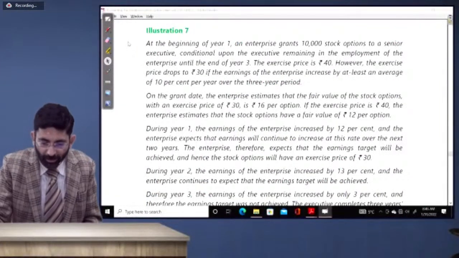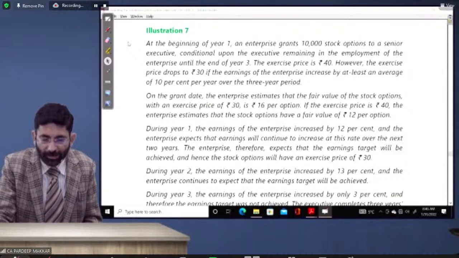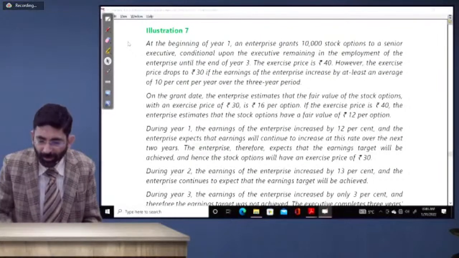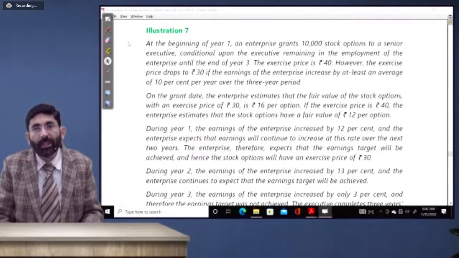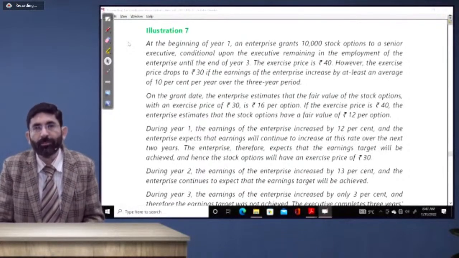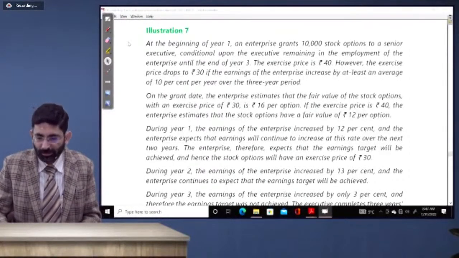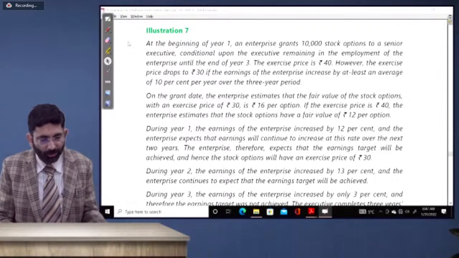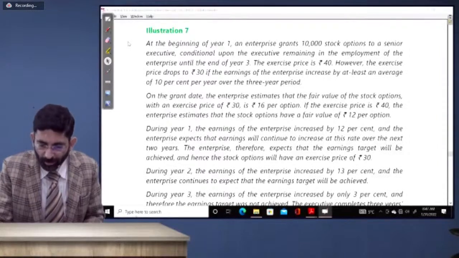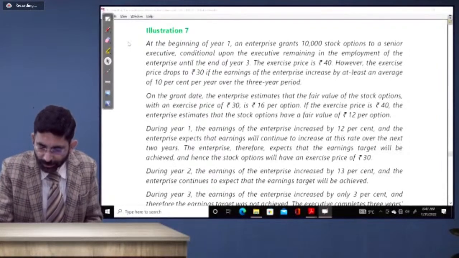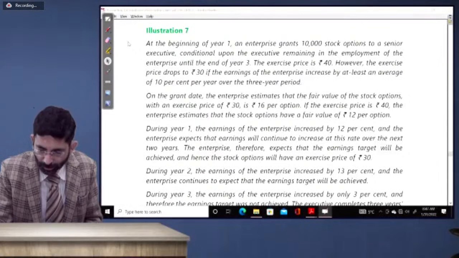Maybe you have already done all the journal entries of illustration number 7, assuming. But after that, we have to do the examination questions. Have you downloaded the questions which I have sent to the ICAI? You have got the questions? So these are the examination questions, whatever is given to you. Before that, if anyone has any doubt in the illustrations or questions, I would like to take that. Then I would like to go for the examination questions.